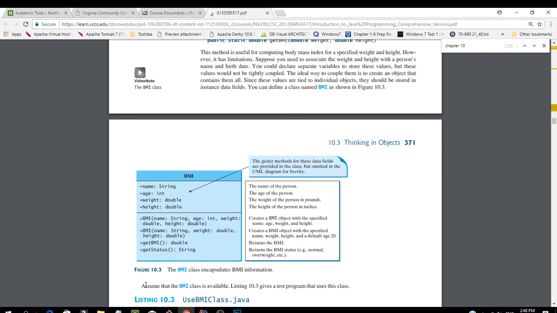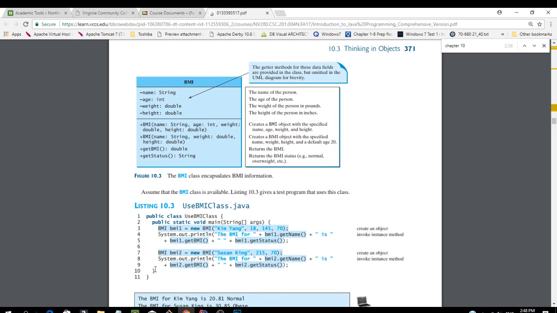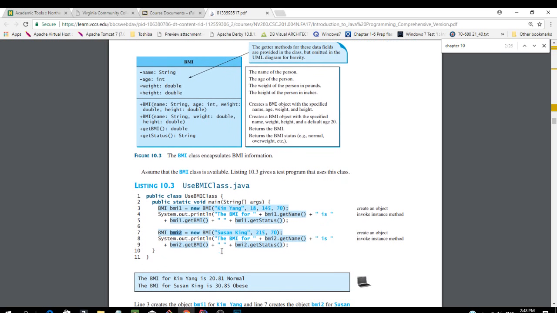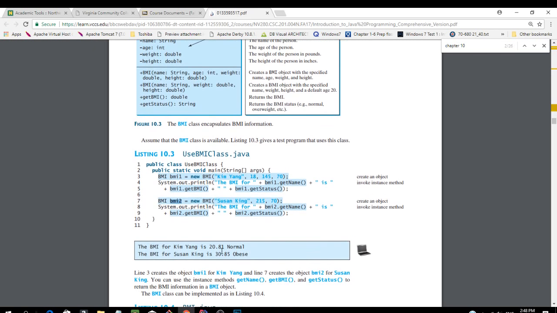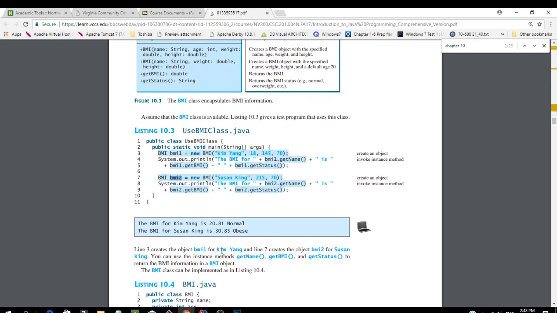reusable, right? So I can just create an object of BMI 1 and an object of BMI 2 based on each user's name, age, weight, and height. According to that, we can just calculate and get the BMI, right? Get body mass index and get the status.